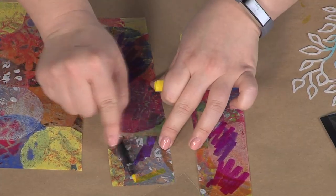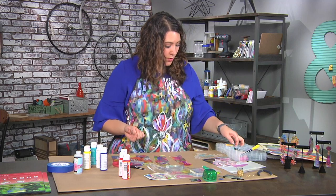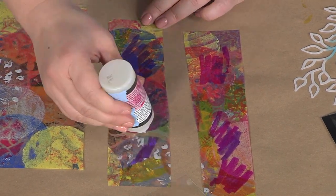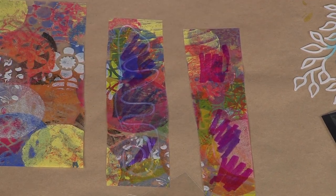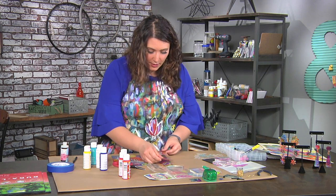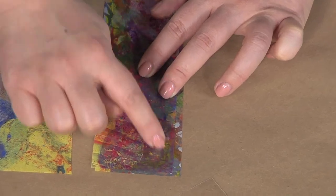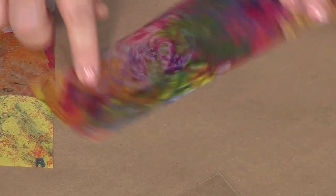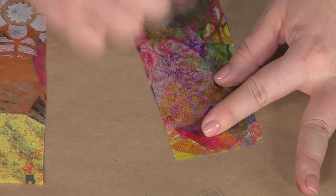I'm just adding in all my different colors here. This paint is holding up to the water-soluble markers because it's acrylic, and that's why we had to make sure to use acrylic for this. Then take a liquid adhesive and run it over the surface — I like to create a kind of snaky trail. Then sandwich the two pieces of acetate together, and you'll see that as the glue squeezes in, there's this kind of watercolor effect — that spot of pink is getting bigger and bigger, because essentially the glue's wetness is activating those water-soluble markers to create that really soft, cool watercolor effect, making it look really translucent and cool.